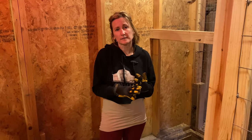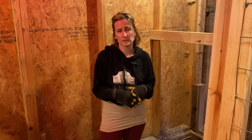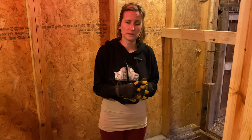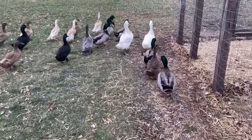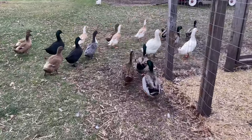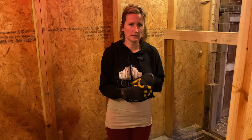I would suggest doing some sort of wire around and digging down because those animals will dig through. During the day, we've never had an issue with predators with them being out. We do have a rooster and a couple male ducks, which I do think helps because it alerts the animals if there is a hawk or something. We've never had a problem with that because we have the roosters and the male ducks.